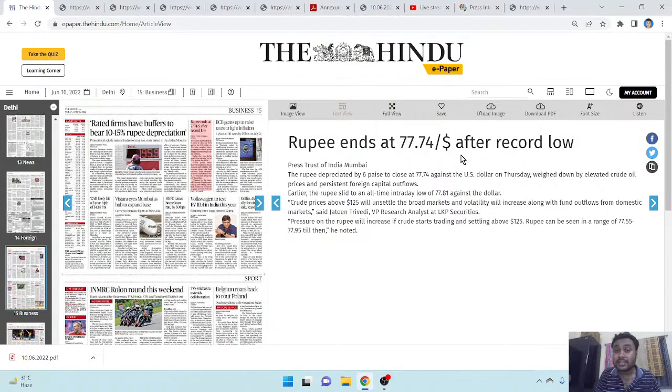But to lower the pressure of this high inflation on the public, the government of India reduces the value of the rupee. After the value of the rupee is reduced, the public can purchase petrol and diesel easily, at low or limited cost. That is the purpose of lowering the value of the rupee with respect to the dollar. But it will directly hit the capital reserve or forex reserve of India, because India has to pay more money while the government charges less money from the public. This is the reason.